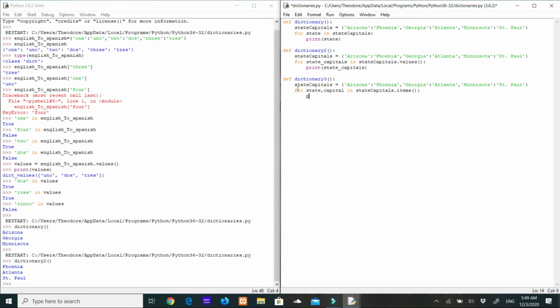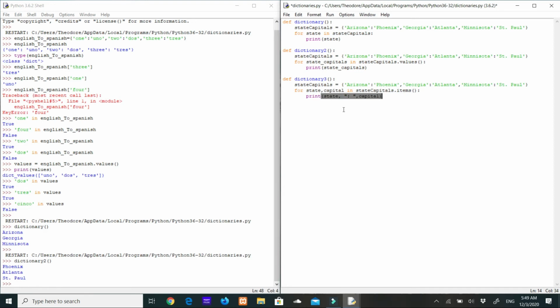And then for each key value pair, I'm just going to print, for example, the state followed by just the colon right here, space, and then the capital right here.